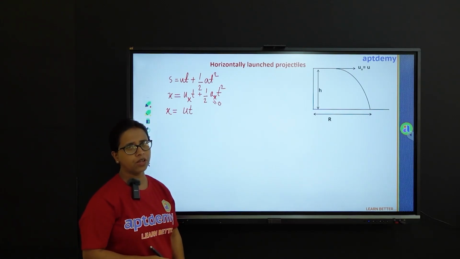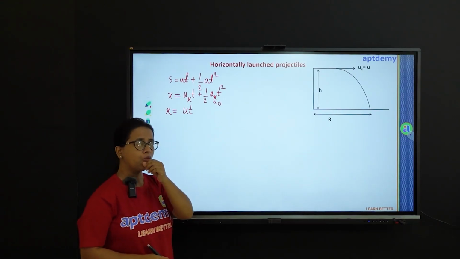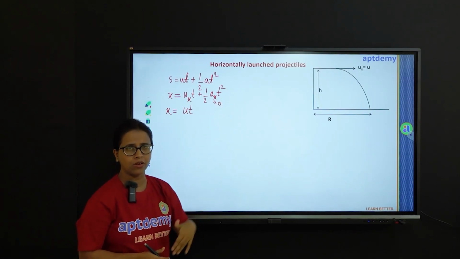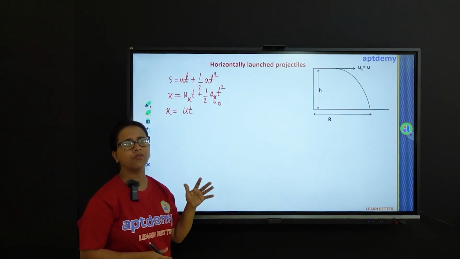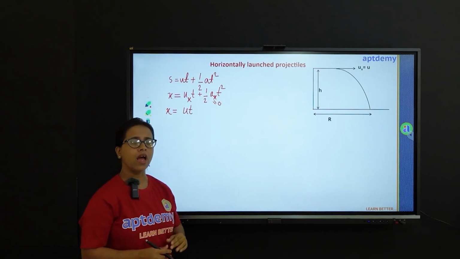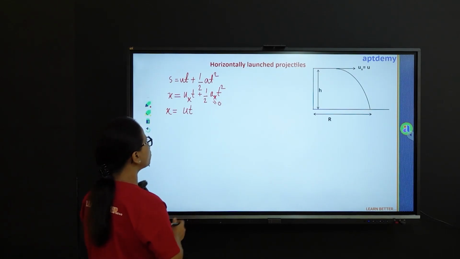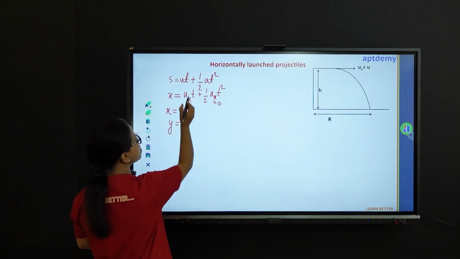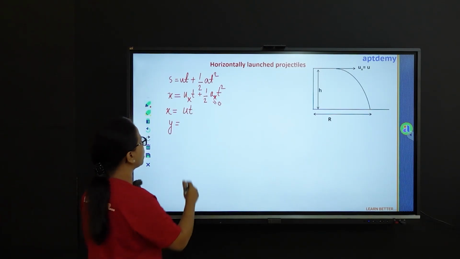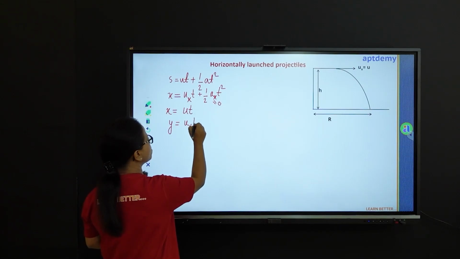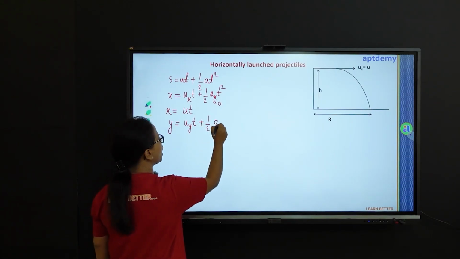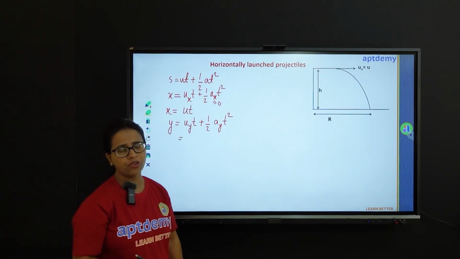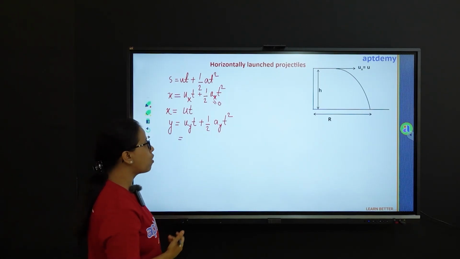Now, what about the vertical motion of the projectile? This projectile will also follow a certain vertical motion because of which it will fall down and hit the ground. Now, that is on account of gravity alone, and the initial velocity has no role to play in it. So, suppose the vertical distance that the projectile covers is given by y. We shall use the same equation to write an expression for y, which is uy times t plus half of ay into t square. Now, as I told you, there is no component of initial velocity in the y direction, or in the vertical direction.